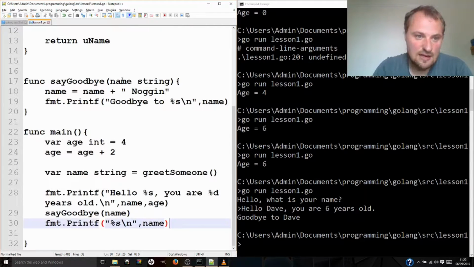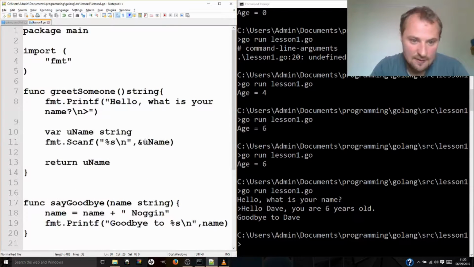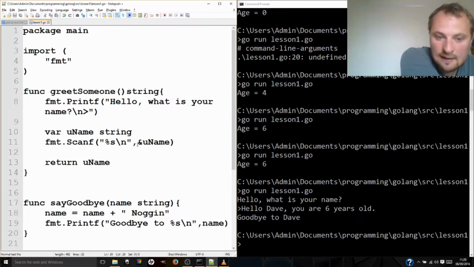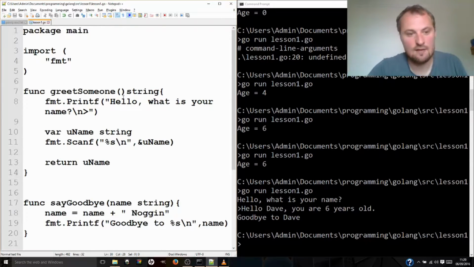But we need it to change. We need to put a value in the same place. So we need to tell the function where in memory uname is kept, so that when it reads in that string, it will say, oh, I need to write to that place in memory, not just anywhere. So this is called a pointer to where in memory the variable uname is stored, so that the Scanf function, which is just a function in the library, can know where to write the value to.